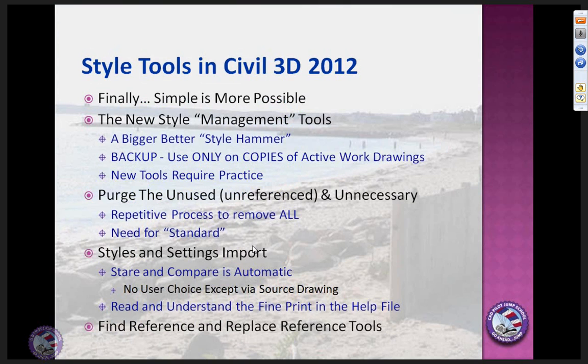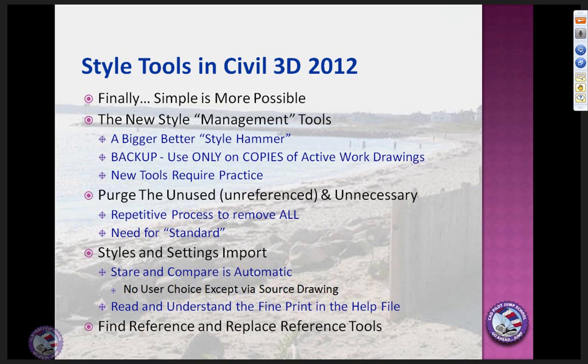So we're going to talk about 2012, where a major effort was made. This is a good thing. So 2012, if you're on 11, hey, this is one of the really good reasons to employ 12. Okay, it's not the only one by a long shot, but there are really good style tools. They're getting better, and they keep getting better, but you have to understand what their limitations are, and some of those are a little bit tricky to figure out.